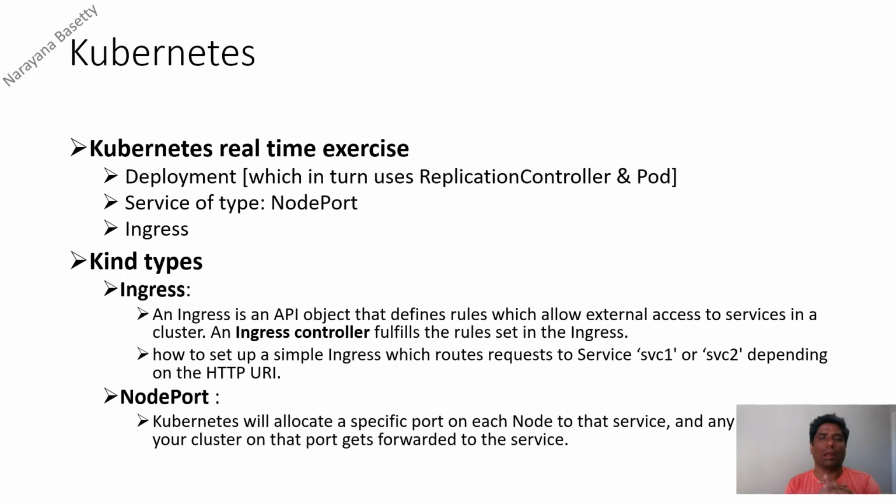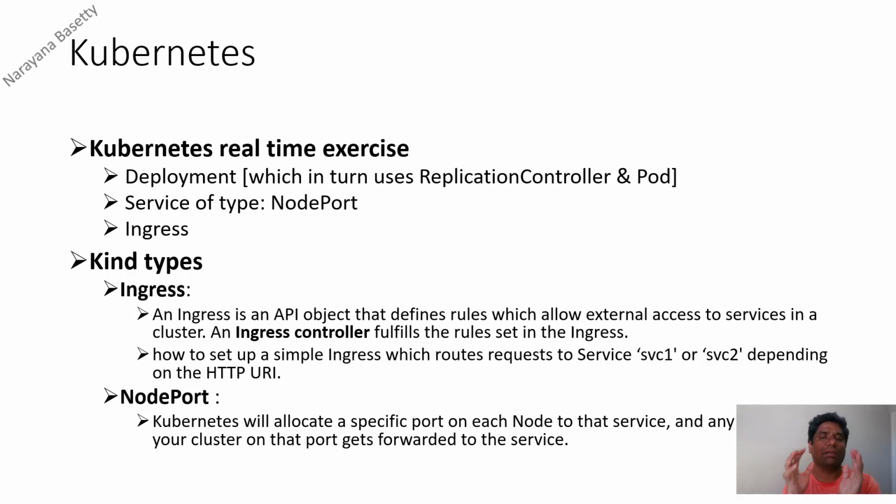Say I have an application. My application has, say, 3 services. For example: order management service, inventory management service, and payment service. Now I want to handle all these 3 services based on the prefix, say www.abc.com/order. That means it redirects to the order service. Say www.abc.com/payment. If I specify that, it has to route to the payment service, and so forth.